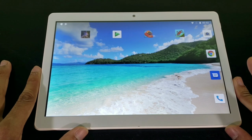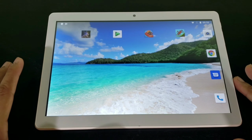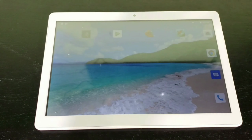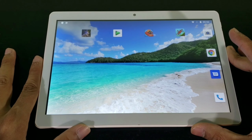If you're gonna run Netflix just for watching movies, it's gonna work just as fine. If you're gonna game on it, just be careful. High-end or high-intensity games will not work. Low-intensity games will, and the camera is garbage. So you win some, you lose some. Once again, the tablet is under $100.